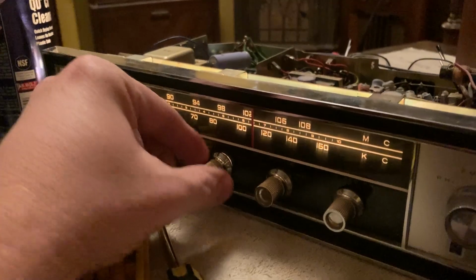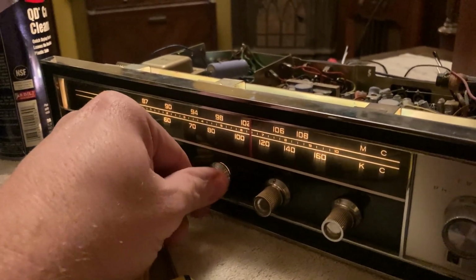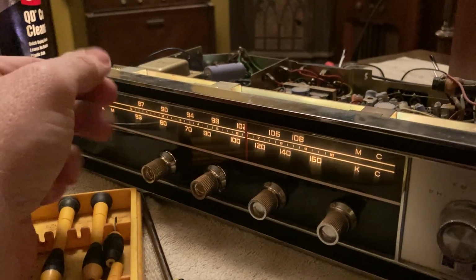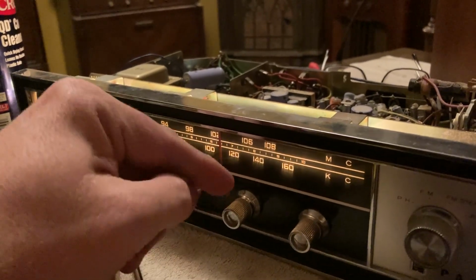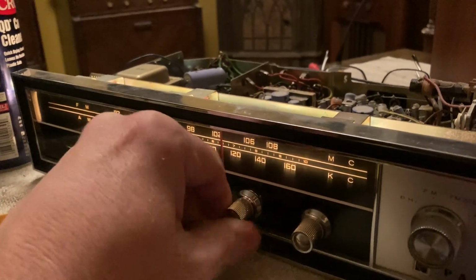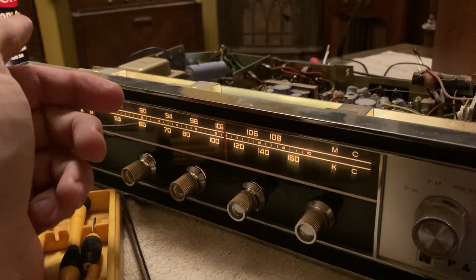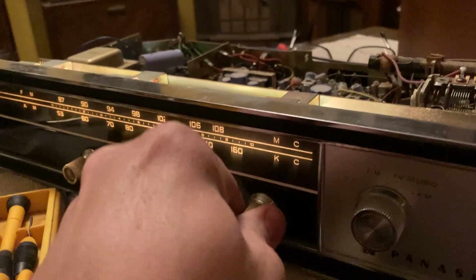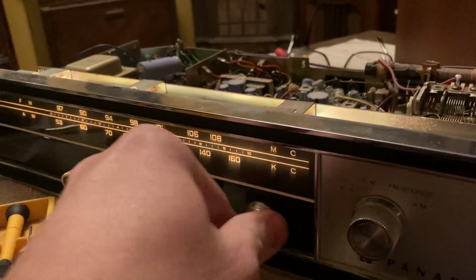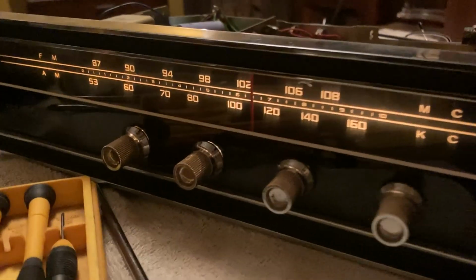Okay, so this is bass, treble. And this is left, right. We've got it plugged into left. And this is AFC on off. Really well. I don't even know what the hell that does. I guess it works on FM. Boy, she looks good. So I've got it on 1110.